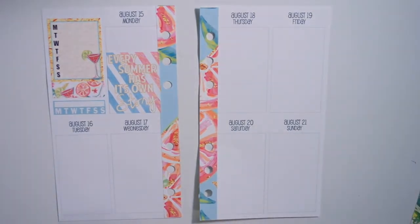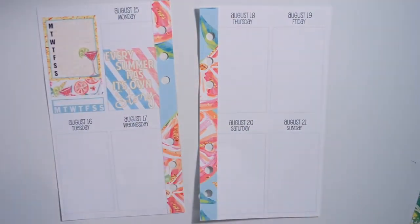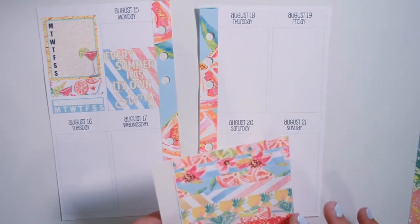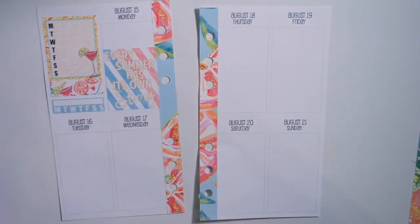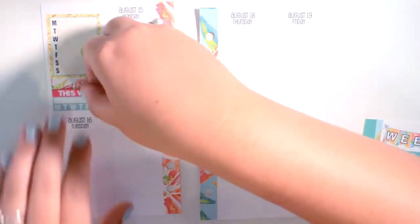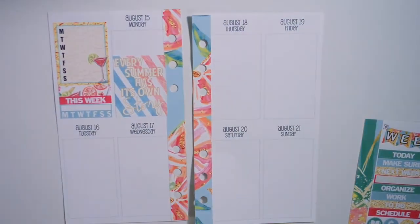This washi is super stressing me out. I wish she would just go ahead and cut these to fit the full box instead of leaving them long — that would be really nice. I'm going to put that over the habit tracker just to get rid of that white space. I really desperately need one of those X-Acto knife things.